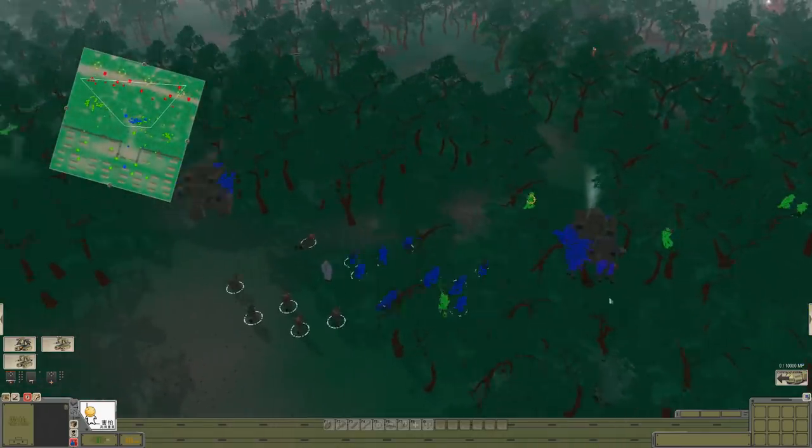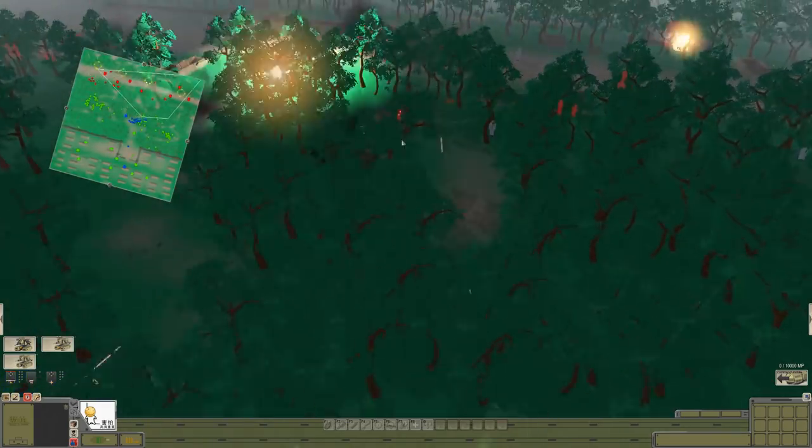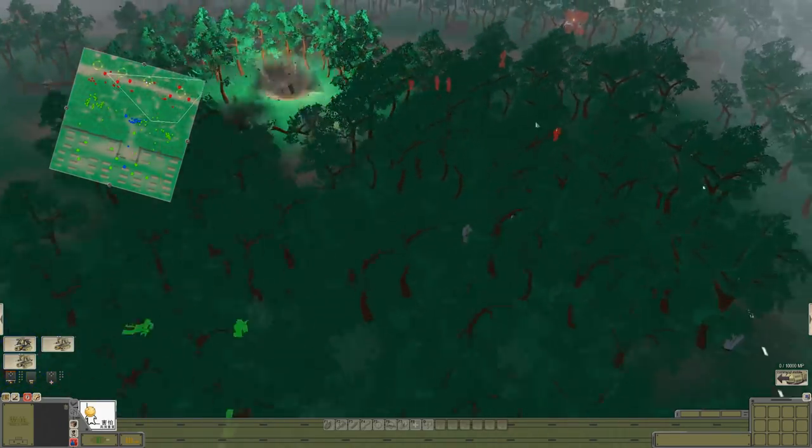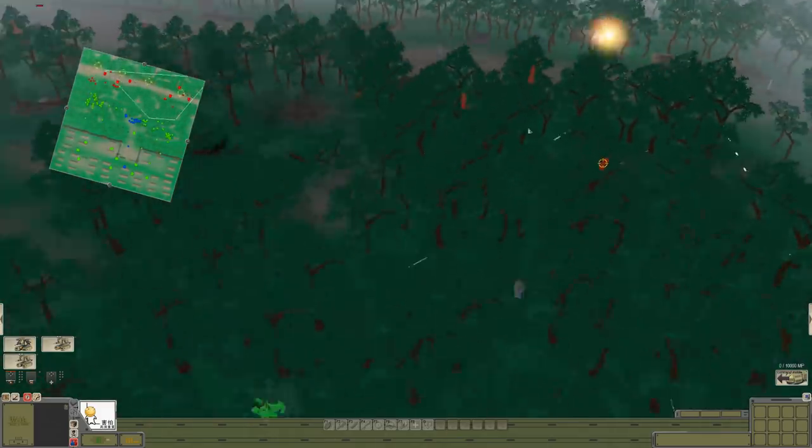Woo, there we go. Okay, that seems to be working. And the 20 mils are auto-firing. Look at this. We got snipers out here targeting these guys. Ooh, they do have some nasty, nasty stuff back there, though. Let's see if I can target that.